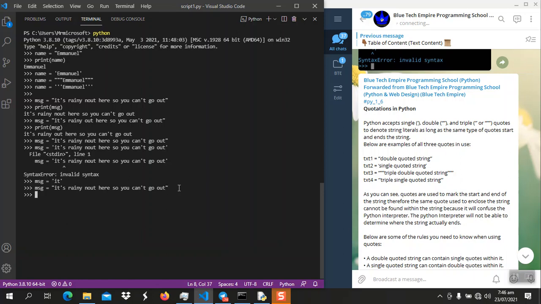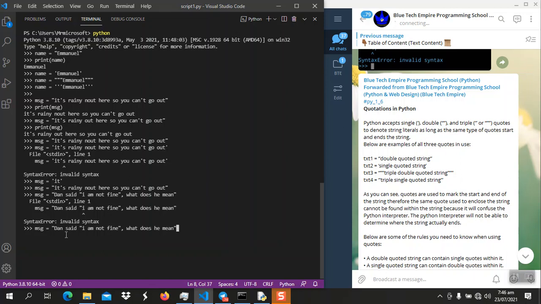When can you use single quotes to delimit? For example, consider this statement. Dan said, I am not fine. Now, if we run this, Python is going to think we are confused, because it believes our string ends here, since it sees a starting quote and an ending quote.